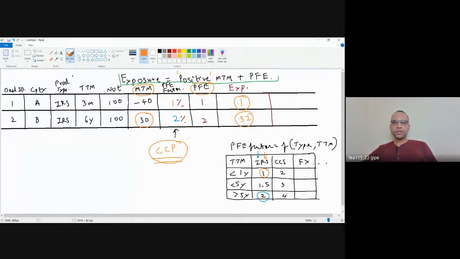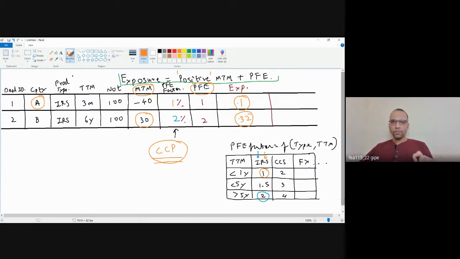But the increasing push on CCPs is to reduce your exposures more because as we reduce the exposures, that means we can do more business with a certain entity. Now, this relates to what we call limits for a certain entity. So you can imagine that for counterparty A, I have a certain threshold which is defined. Now, that threshold is what I call a limit. So that limit implies that I can transact with counterparty A only up till a certain exposure limit. I cannot breach that limit. So that puts a cap on how much amount of transactions I can do with counterparty A.